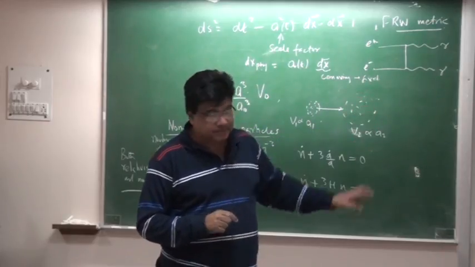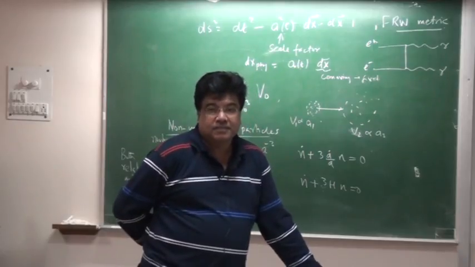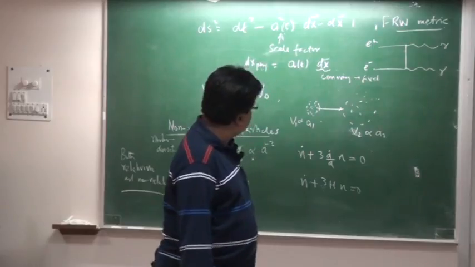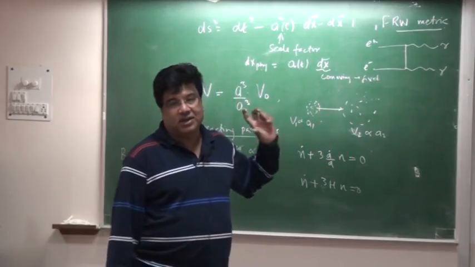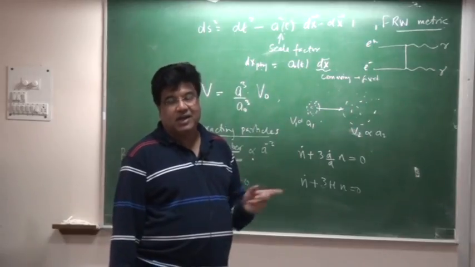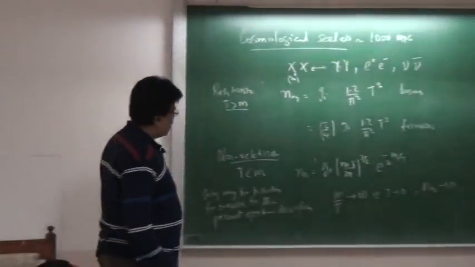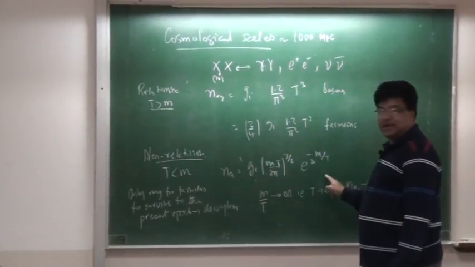But this is a non-relativistic point, right? If it's relativistic, you have to allow for this process to happen. If it's relativistic, it need not also happen. It depends upon the strength of the interaction. It's nothing to do with relativistic or non-relativistic. In the relativistic case, the number density of X, if this process is taking place, will be like that. In the non-relativistic case, it will be like that.